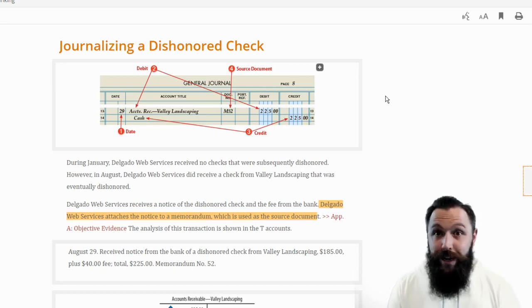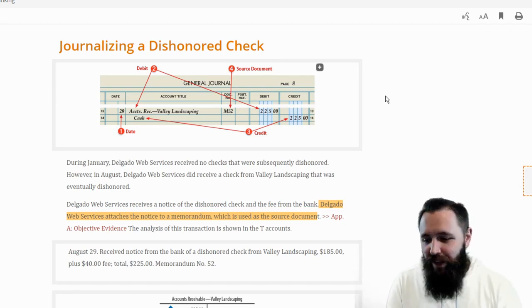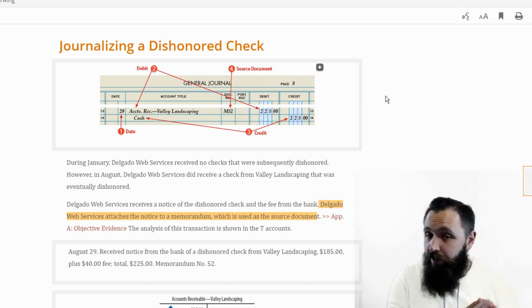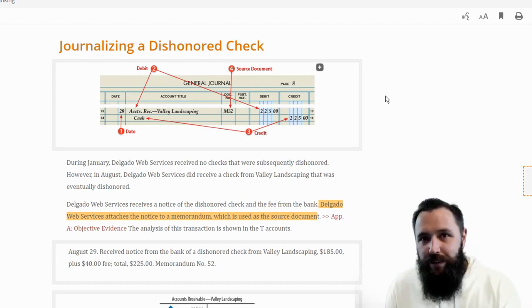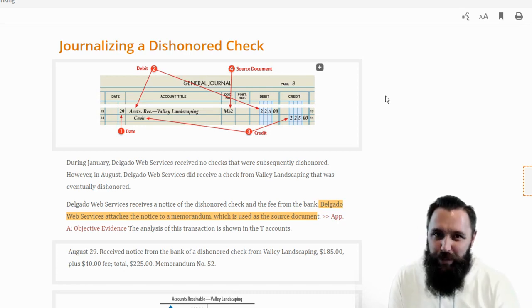And accounts receivable is an asset. We increase it on the debit side, so $225 there. And then cash is going to go down, right? Because we received that check. Cash would have gone up at that point, and now we need to reduce that cash because we don't actually have it. And we reduce the cash by $225. Why? Well, we can't not pay the bank right away, right? So essentially we need to pay the bank right away.